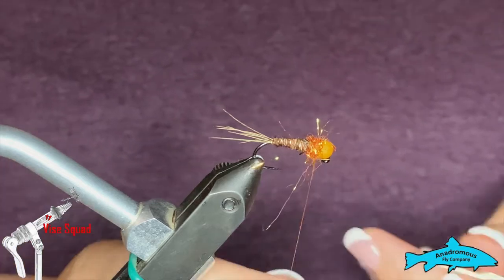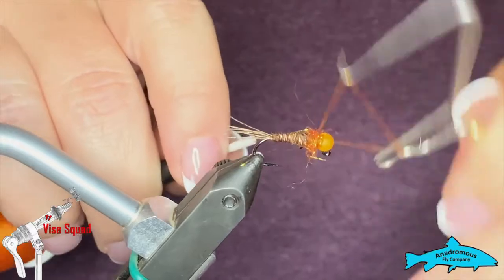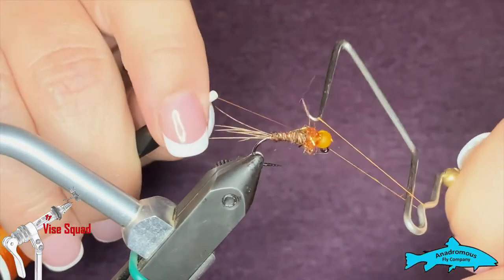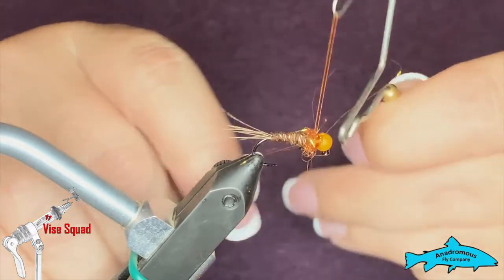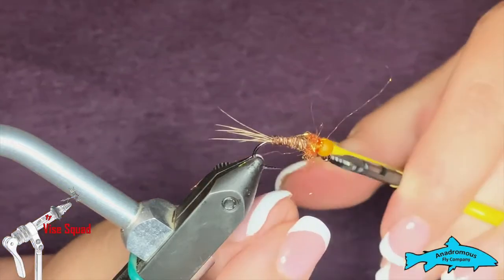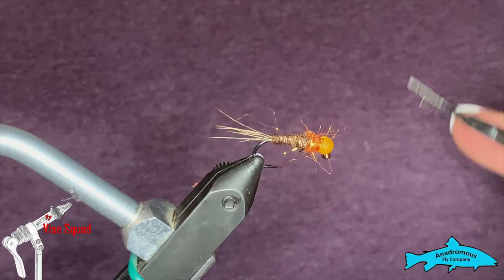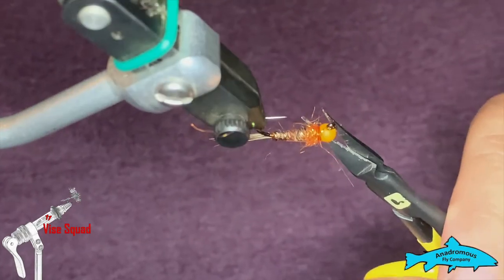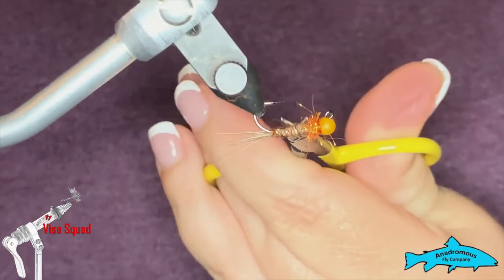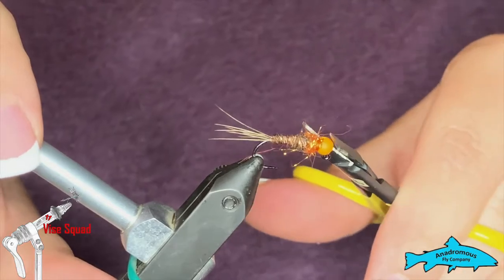And guys, the fly is about done. We're going to put some whip finishes in here. And this is where I put the hot spot. I just whip finish a little bit more than 2 or 3 turns. Okay, crank down on that. Like I said, these little ones, if you like a fly that's a little bit more scraggly, you can leave it. You can even brush that dubbing out a little bit. Just be careful on this, on the actual part of the fly.